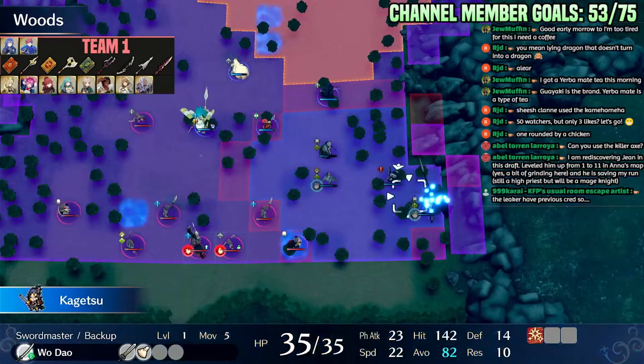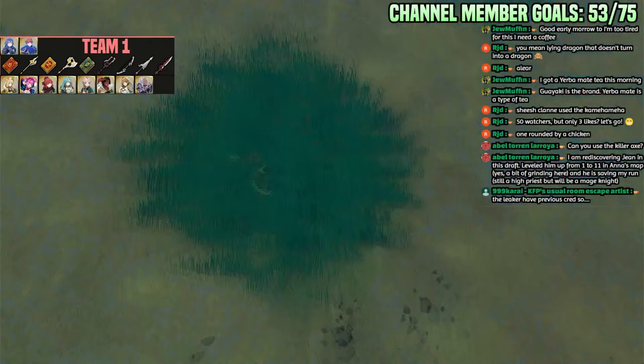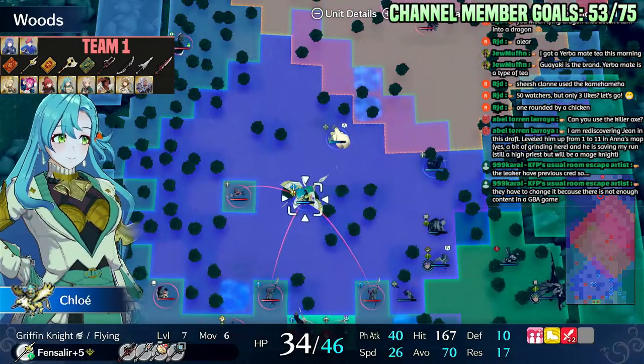Anna kills this. Come on, Anna. Oh, yes, good Anna. Good Anna. Good. Tough, you know. Good child soldier. And you. Don't fear for me. Kill that.